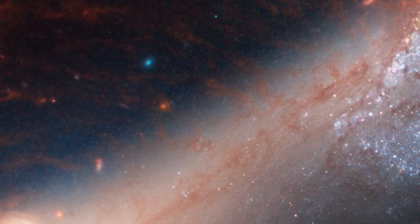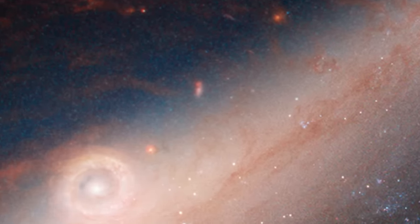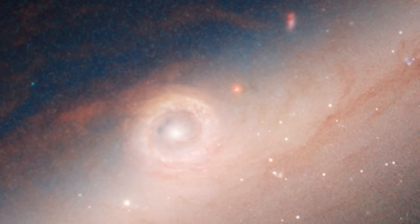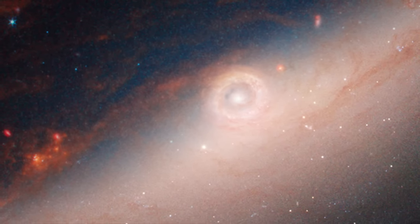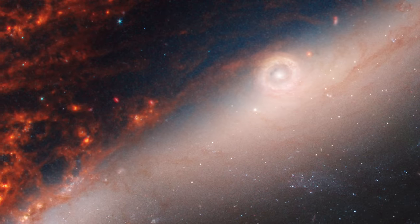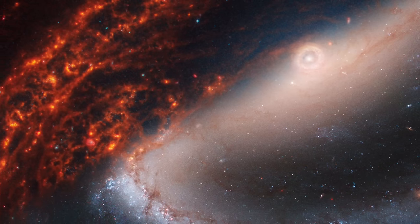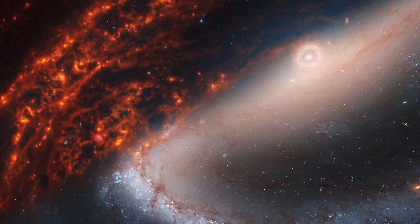The stars themselves tell tales of different ages. In Webb's gaze, regions with a blue hue signal clusters of older stars, their light piercing through the dust thanks to Webb's infrared capabilities. Hubble's images, in contrast, paint the galaxy's core in softer, yellower tones, the dust veiling the stars' individual lights. Young stars blaze in blue along NGC 1300's spiral arms in Webb's imagery, their youthful energy clearing away their dusty cradles. Hubble's view complements this with vibrant blue and purple hues marking younger stars scattered across the galaxy, with older stars near the center glowing in a gentle yellow.